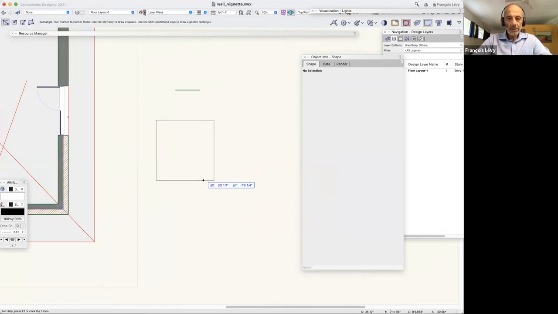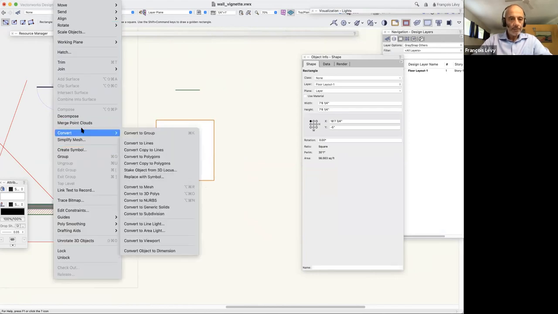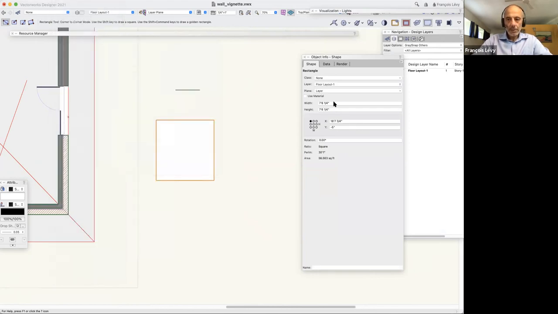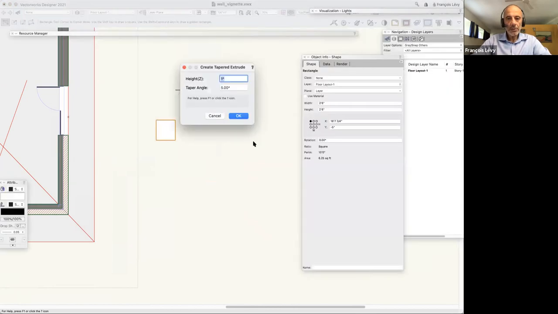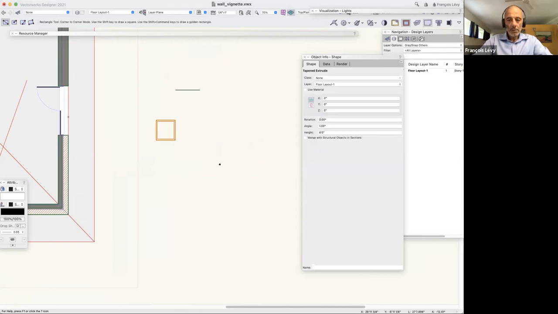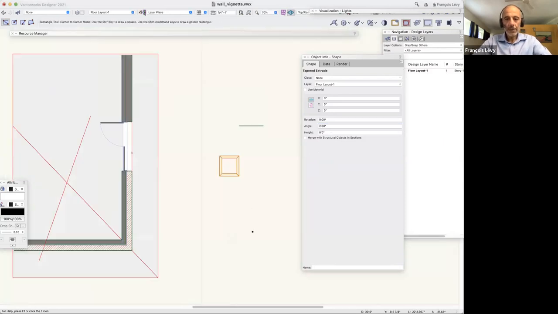So let's just create this, and let's make that, I don't know, 30 by 30. We'll model it as a tapered extrude. We'll give it a height of 8 feet, and we'll taper it a little more extremely. There we go.